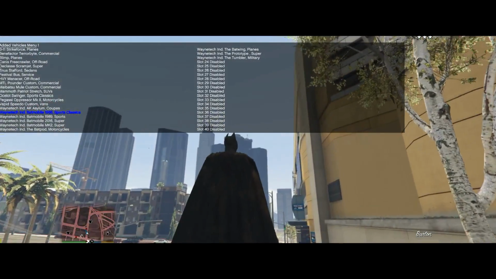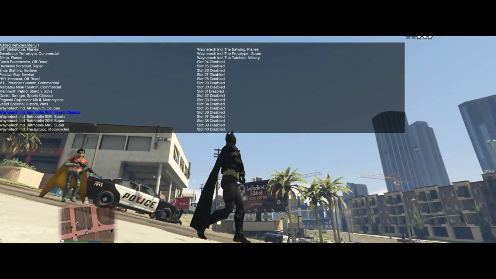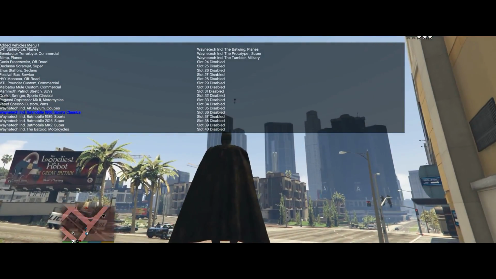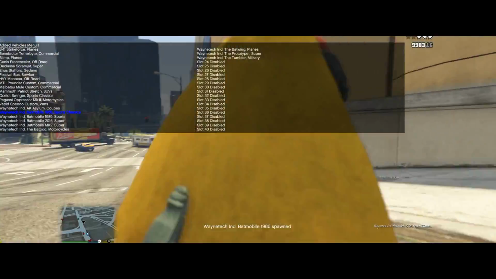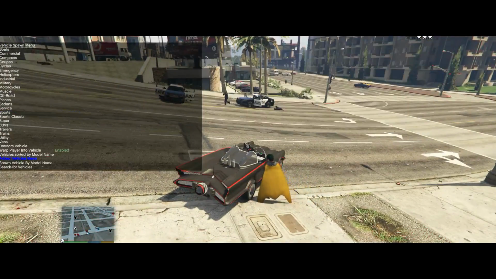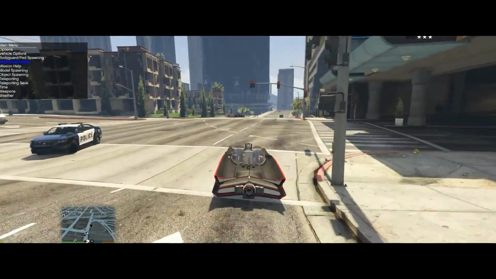Okay, we got the Wayne Tech Batmobile 1986, I believe that is. No, is it 86 or 66? I think it's 1966 Sports Classic. Yeah, this is the original one right here. Oh, and it's a two-seater, so Robin could get in. Good. All right, we are gone.